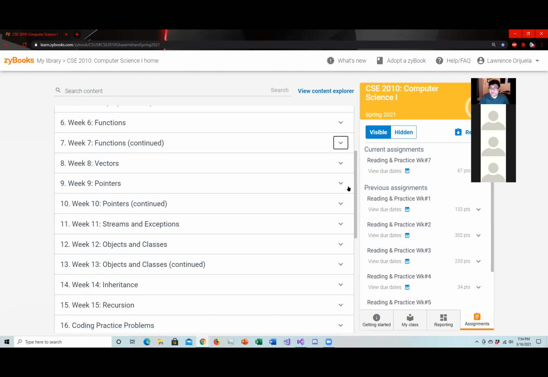Invalid type, that probably means that you're passing something to a function that's not the correct type. Do you want to share your screen and we can look at it together? Yeah. Okay. Let me stop my share and give you permission to share. Okay. Go ahead and try sharing your screen now.